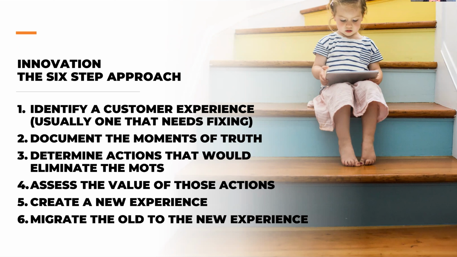What we're then going to do is document those moments of truth in a nice and easy way that doesn't require anybody to have an MSc in process or customer experience. We then go through steps and stages of figuring out what actions would eliminate the moments of truth. As I said, we want to get them removed. We'll assess the value that those actions would create, and we do that against the Triple Crown: how will it benefit us in terms of cost, revenue, and service? We'll then create the new experience, the new set of moments of truth, and then figure out how we migrate from the old to the new. Okay, we're good with that?